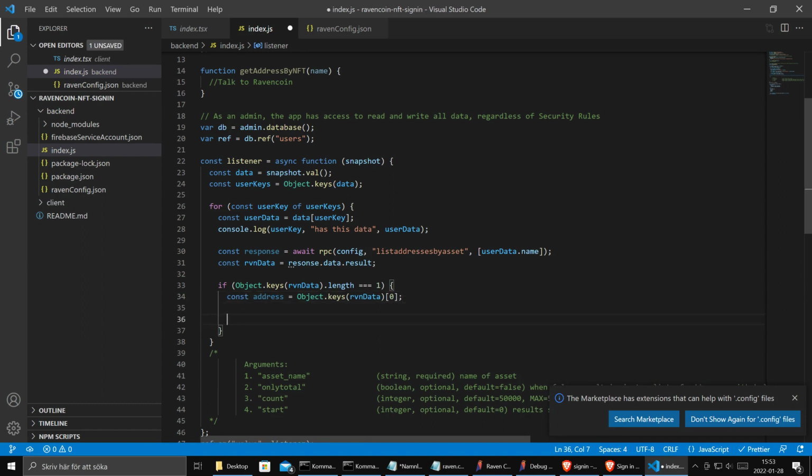So what we want to do now is update the object in Firebase. So we want to say database ref plus user key, address.